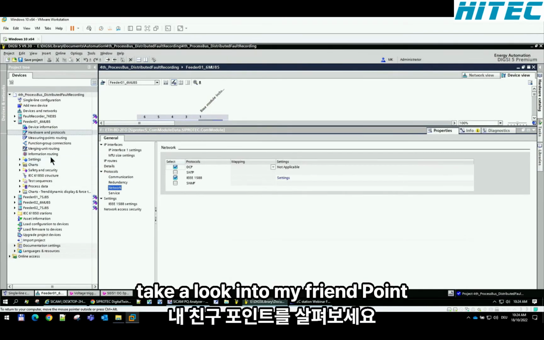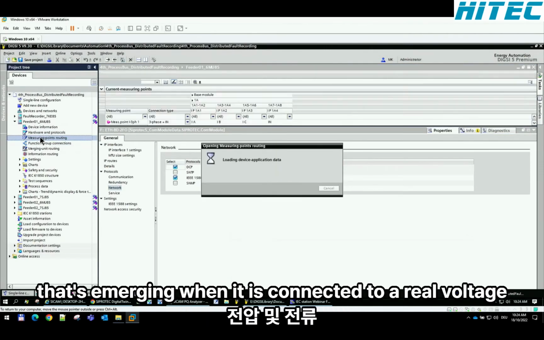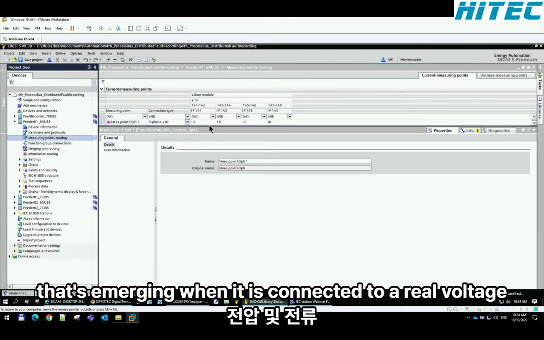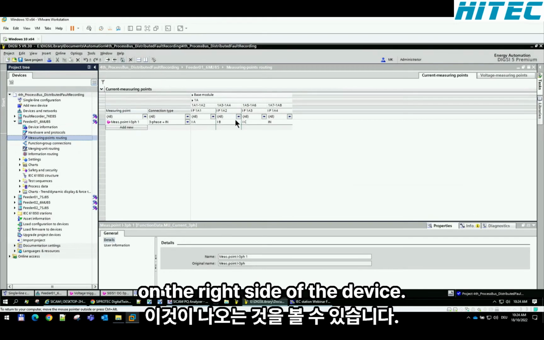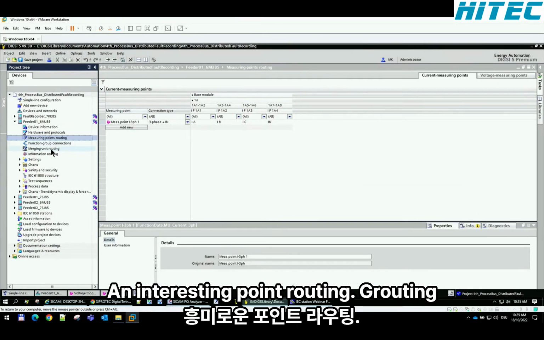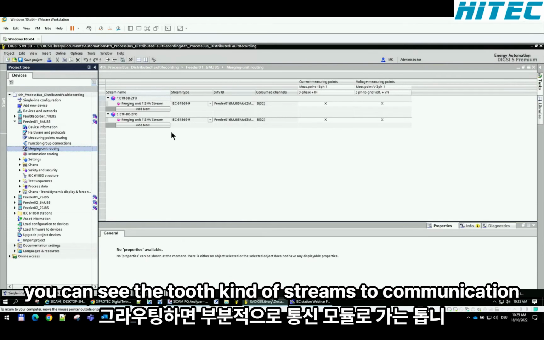And when we now take a look at the measuring point routing of the merging unit, we can see that the merging unit is connected to the real voltage and current transformers on the rear side of the device. And in the merging unit routing, we can see the two kinds of streams.